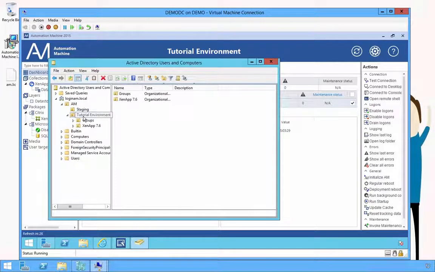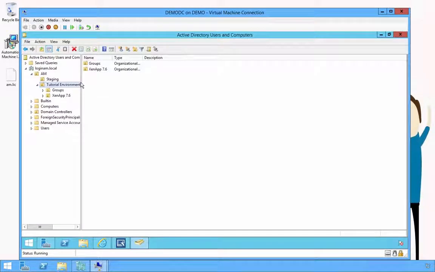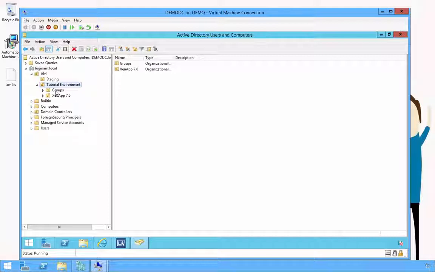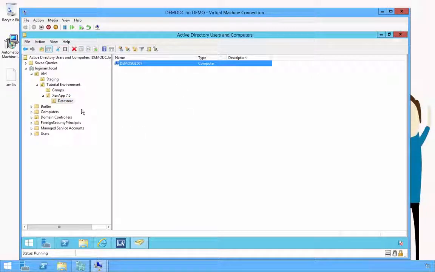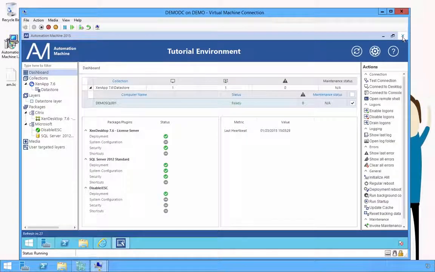We also had the AM service, but there's now also a tutorial environment, and that tutorial environment contains a groups and a XenApp 7.6 OU, and the groups contain the tutorial dash Citrix license administrators, and the XenApp 7.6 contains the Datastore OU, and we've actually moved the computer account to the correct OU. So that's about it. Our farm is slowly but surely taking shape. Next time we'll start deploying our XenApp worker service.